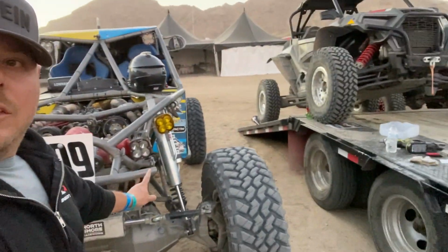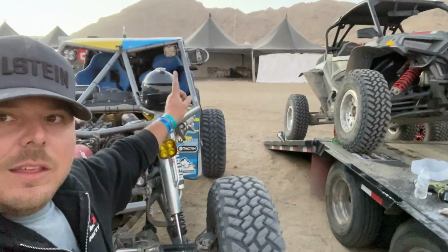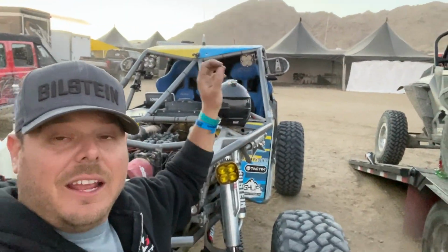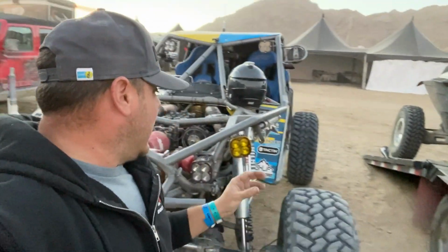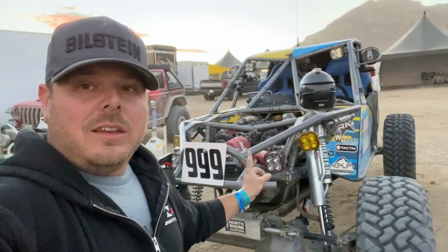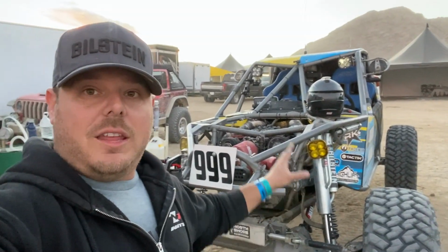So as you can see, these point forward, these point out, and then we have the lasers up there. And the laser beams are for like hundreds of yards out. But what I noticed when we were driving the other night was that these shine pretty close up front and the lasers are really far, but there was a dark spot kind of in between the two. So that's where Jarrett's like, I've got you, bro.